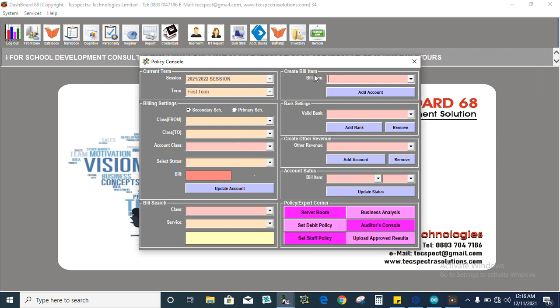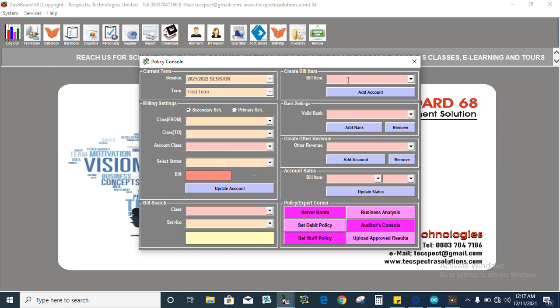So let's look at the way we can actually create bill items. Let's take, for instance, everything that falls under the fees. Like I said in the last video, it will be created here. Things like tuition fee, or school fees, like some people will call it. So I'm going to type it in here. Everything that falls under our fee. I can have school bus. School bus is also under that.